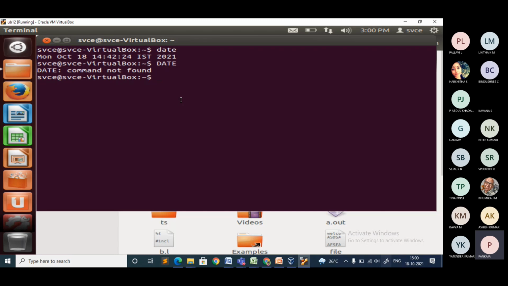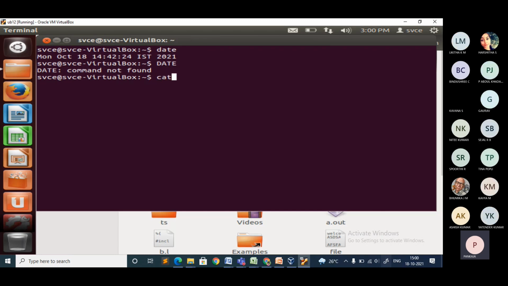If you try to create any file here, let me show you, it will go to the home directory. I'm creating a file using the concatenation command, that is the cat command, with a redirection, giving the file name file.txt, and clicking enter. It is asking for the content. You can type whatever content you want, however many lines, it's left to you.